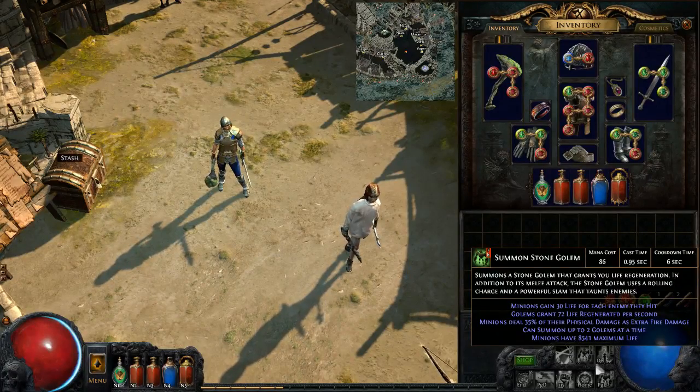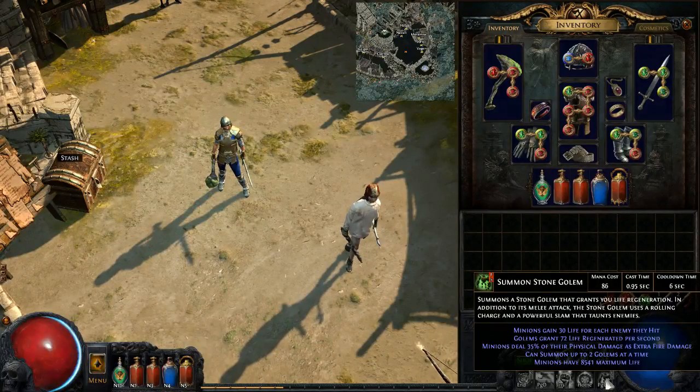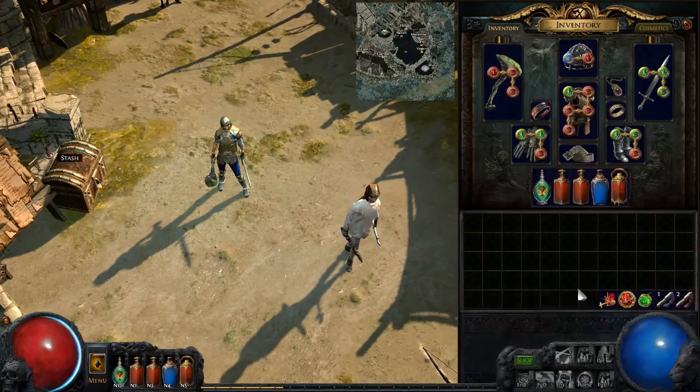8,541 life. With our level 12, you can see a lot of the stats are the same, but most importantly, it grants me 72 life regeneration per second. So I'm not sure, because I have 2 stone golems, if I get double that amount, or if it's just if you have a golem, that's what they give you, which I'm assuming is the case. So I'm only getting probably 72 life regeneration per second.